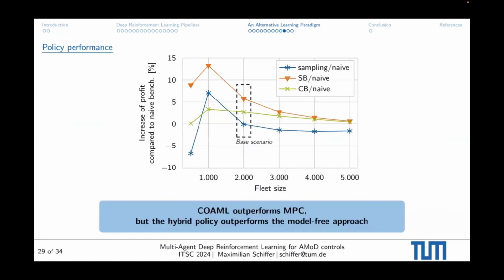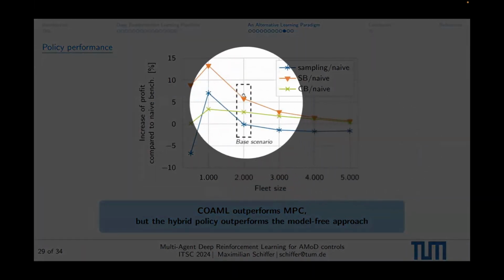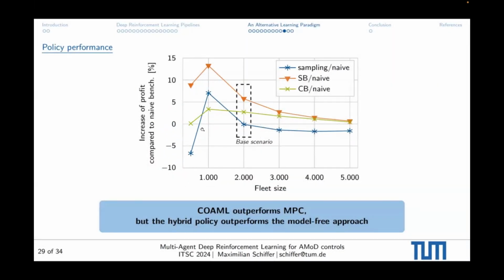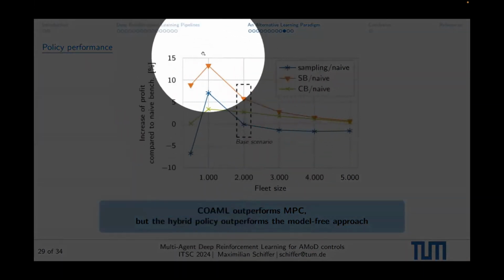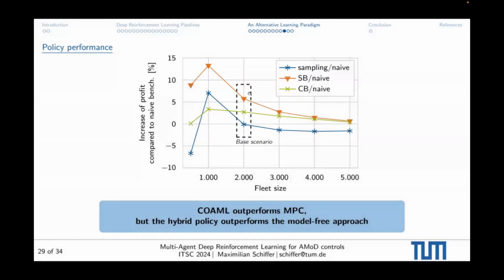Right? And this is what you get. What you see is, for MPC, a similar dynamic as what we had in the reinforcement learning results. For this imitation learning-based pipeline, you get something that we didn't expect, because the green line is the pure learning, and the orange line is the learning with distribution information, right? Where you sample some future requests. And surprisingly, that worked better than the pure learning.